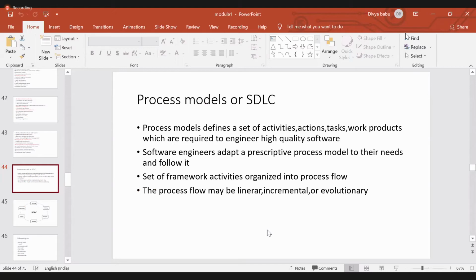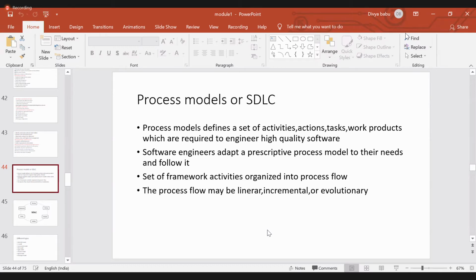So what are the software process models? Software process models are the development life cycle. That means any software project goes through some particular phases. That is the software development life cycle. We have many types of models, depending on your requirements, which vary. That I will explain to you. Based on the variation in requirements, you can choose the best process model which is suitable for your application.